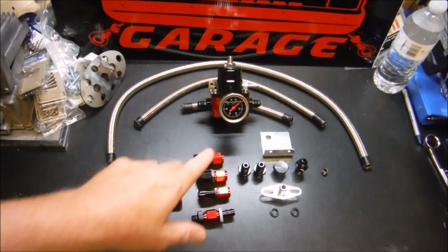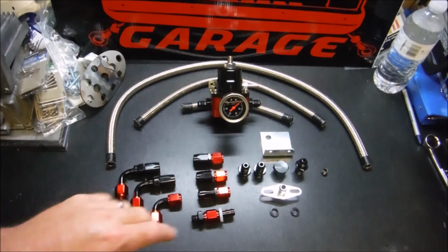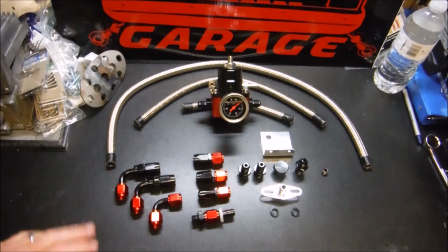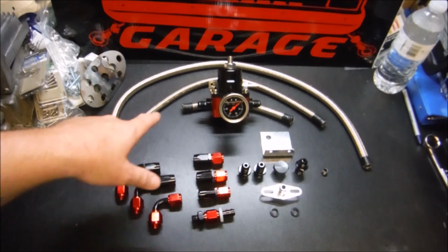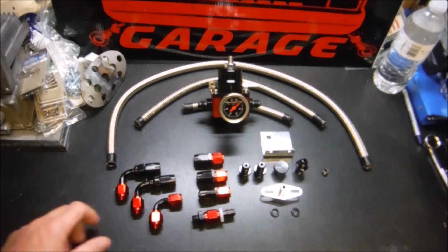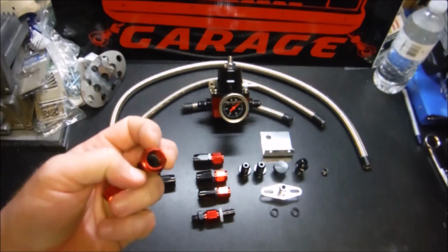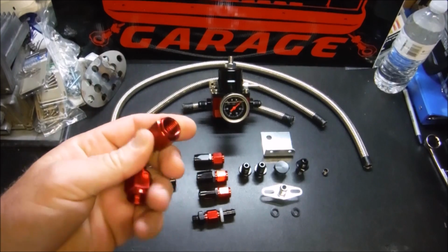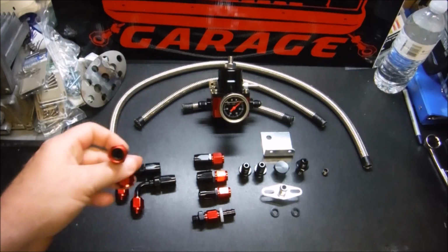It comes with a 100 psi fuel pressure gauge. Comes with all these AN fittings. I'm going to say before we even get started, if you're buying this kit because it comes with all these AN fittings and these little pieces of braided stainless hose, I don't recommend using these. I can look at them and compare them with my Russells or my Earls fittings, and it's pretty obvious these are junk.